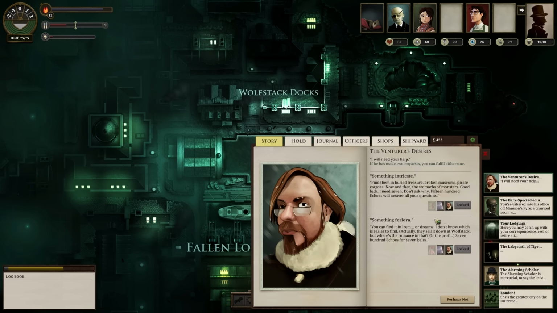There's a few other people. For instance, this fellow right here is a venturer. He requires certain things, and you can see what exactly he wants here. He wants 7 outlandish artifacts, so I need to find a place where I can find one of those. And I can't complete it. It's locked because I don't have the prerequisites, as you can see. "Find them in buried treasure, broken museums, pirate cargoes, now and then the stomachs of monsters. Good luck. I need 7. Don't ask why. 1,500 echoes will answer all your questions."